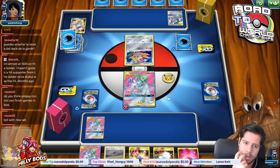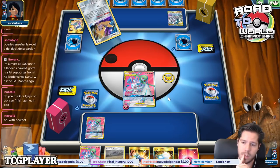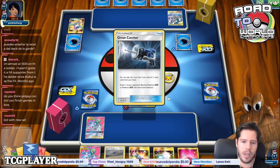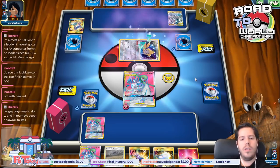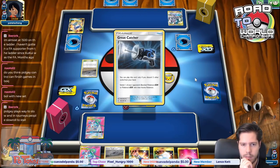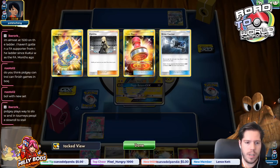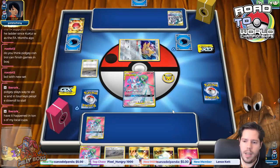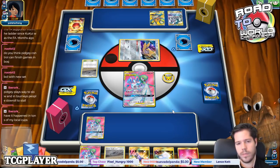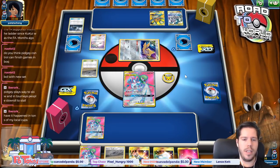Pokégear. Against Potato Shang. I mean, it all depends on how fast you play. But then opponents might also not play as fast. They might not be 100% sure what to do. There's a lot of things that go into it, right? Okay, if my opponent doesn't end here, I think we're fine. Great catcher into Tetene? Yeah, great catcher into Tetene. Discard Cynthia and reset stamp. Yeah, I would definitely not recommend pitching best of one. It's doable, but seems unnecessarily risky.